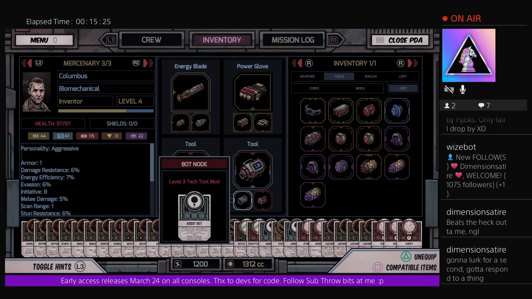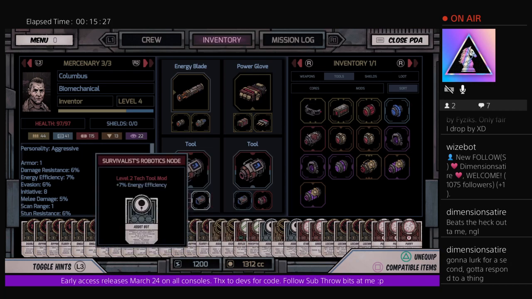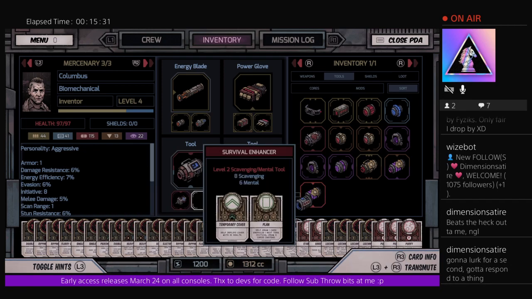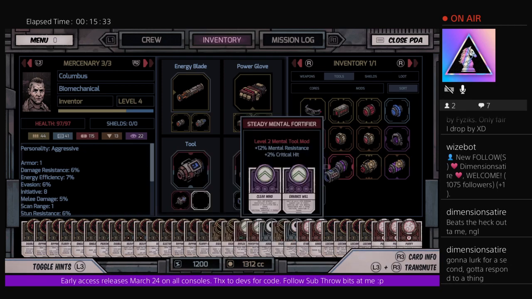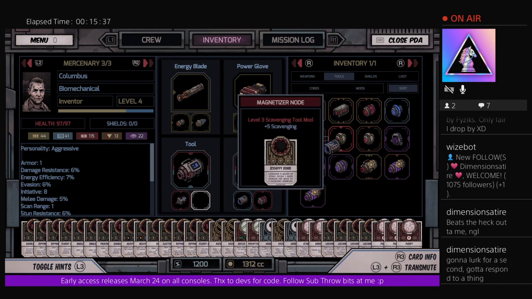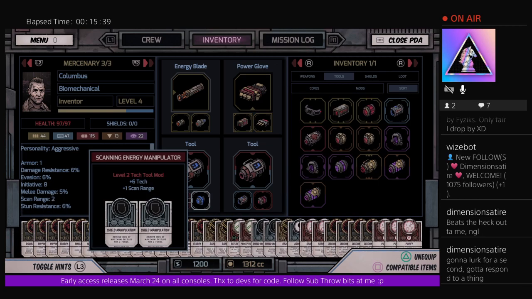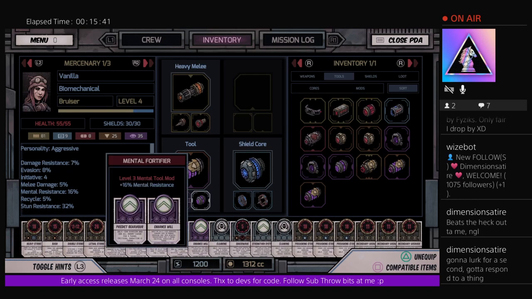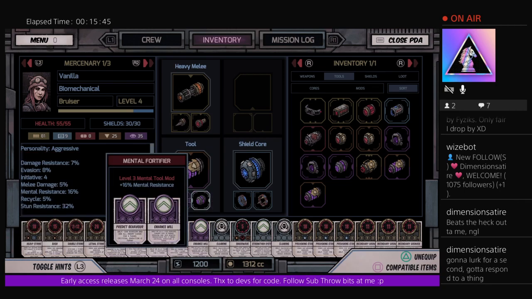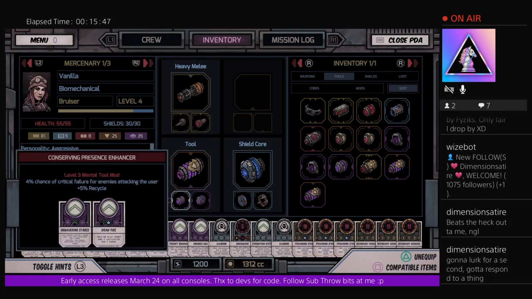You have two assist bots? It seems a little... Oh, we can go the other way and see. Okay. Alright, we'll go that way. Yeah, you're the one with the mental stuff. Yeah. What do we got here? Predict, enhance.